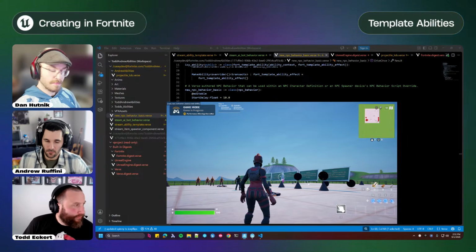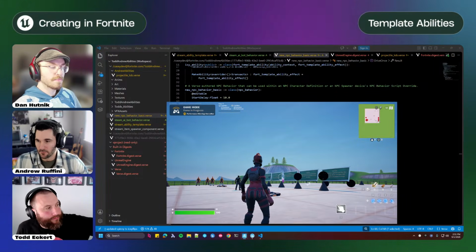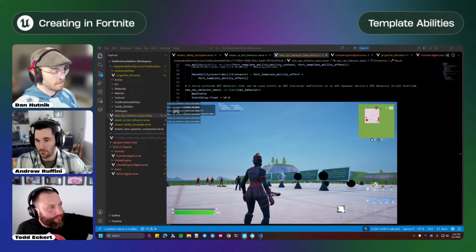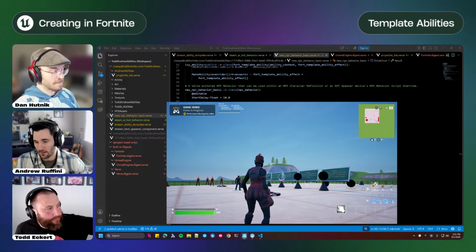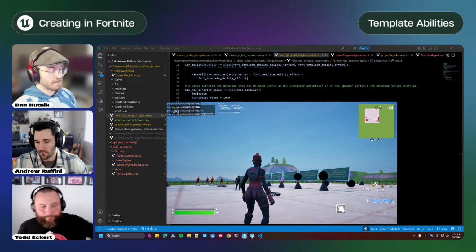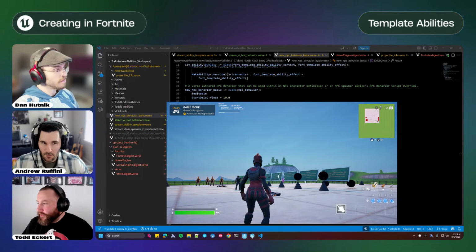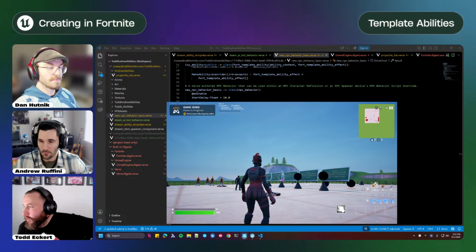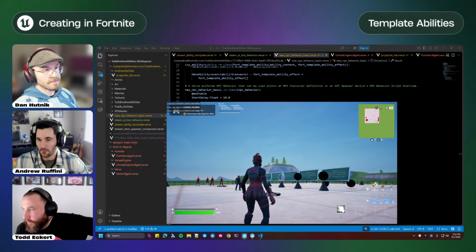In my head canon, the templates are like the next step between devices and Pureverse. Right? Because you get way more functionality than you would with a device, but you still don't have the total freedom that you would in Pureverse. And you get the advantage of the native backing for some stuff that is not quite ready on the Verse side. So we're getting access to the native side of abilities right now, through the ability templates and the predictive nature of it, while we still wait for everything else on the Verse side to come online.